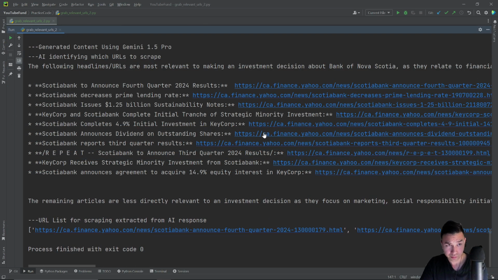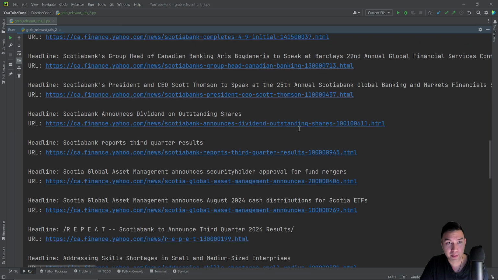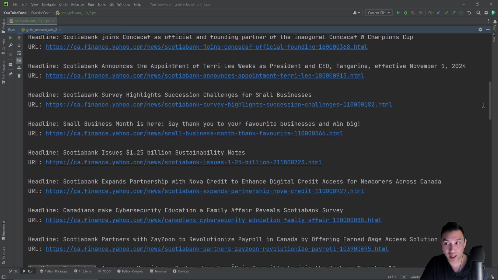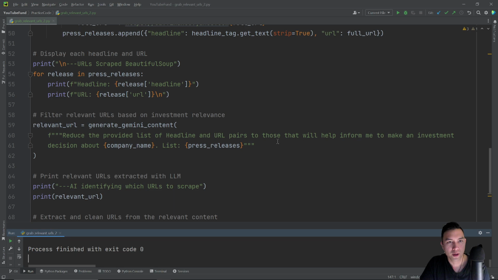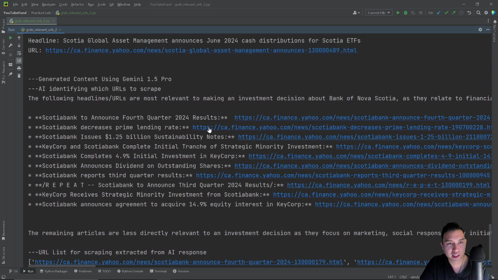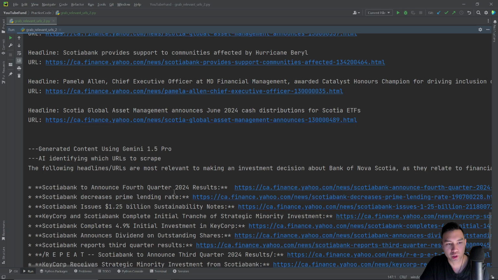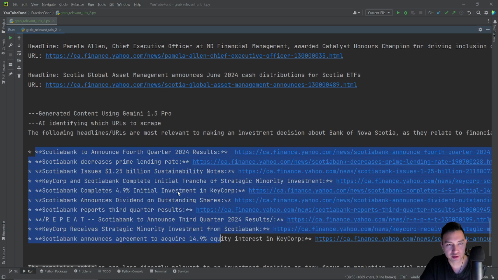But yeah, so I'm grabbing the URLs, feeding them into an LLM, and then that output is filtered for just the URLs using regex, right? So what I've noticed is if you feed the AI just the URLs, you're not going to get quality outputs, right? Because the Gemini 1.5 Pro model, or any LLM, is just a model. So if you feed it garbage, you're going to get garbage outputs. So you want to give it good inputs.